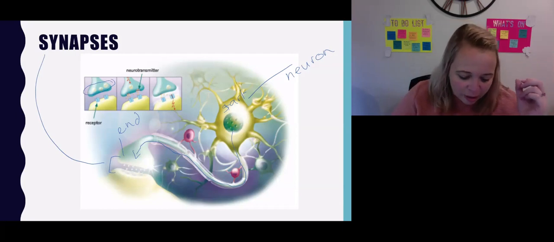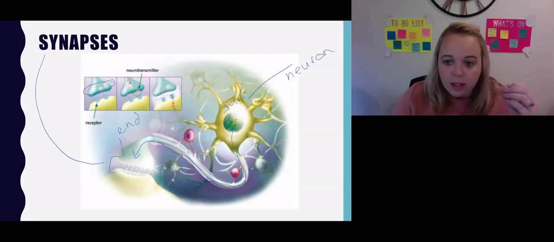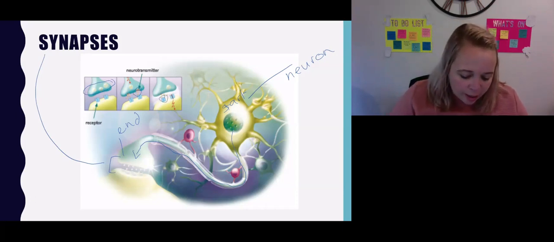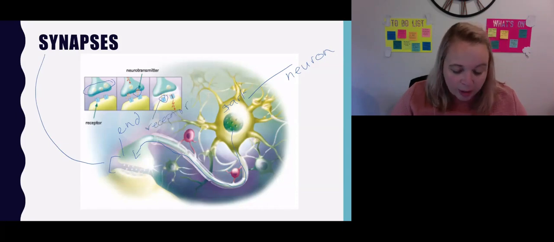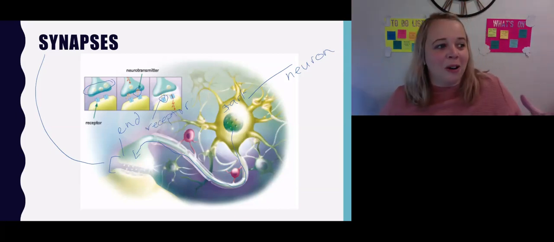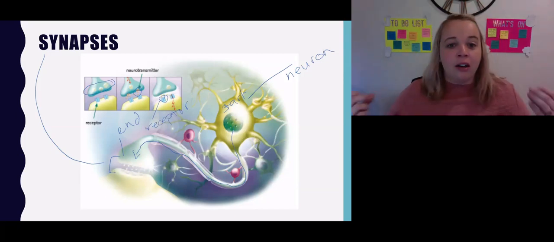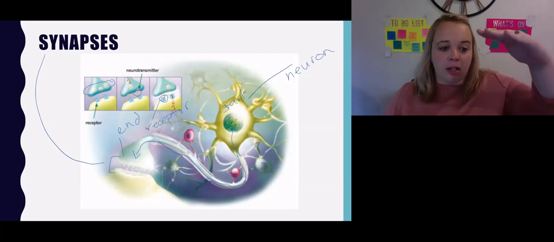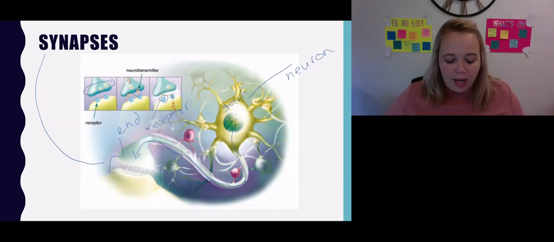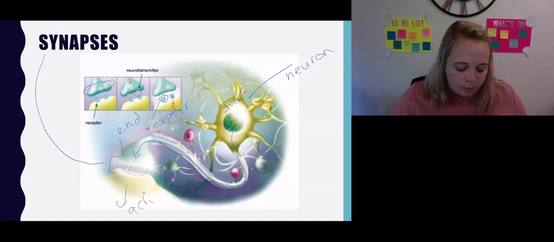Can you see here how the neurotransmitter is no longer in a vesicle? Yeah, and the neurotransmitter diffuses across the synapse. On the other side of the synapse is a receptor. Yeah, another receptor. Can you see how there's all of these shapes? The whole of Unit 3, possibly most of Unit 4, is all to do with shapes fitting each other. So the neurotransmitter is released from one neuron, diffuses across the synapse, and binds to a specific receptor on the other side. It then activates the next neuron to make another signal.